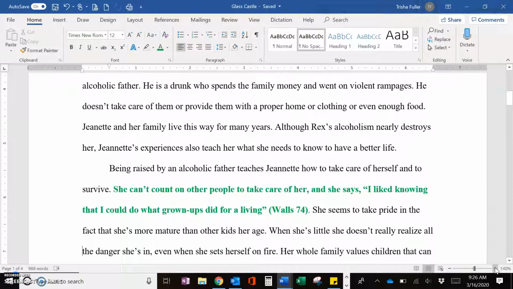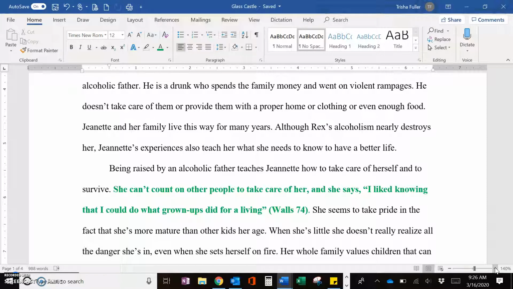Okay. So the one that we're looking at right now is the somebody says lead in. It says, she can't count on other people to take care of her, and she says, I liked knowing that I could do what grown-ups did for a living. Walls 74. Okay, the somebody says lead in is literally that simple. You just tell me who said it.